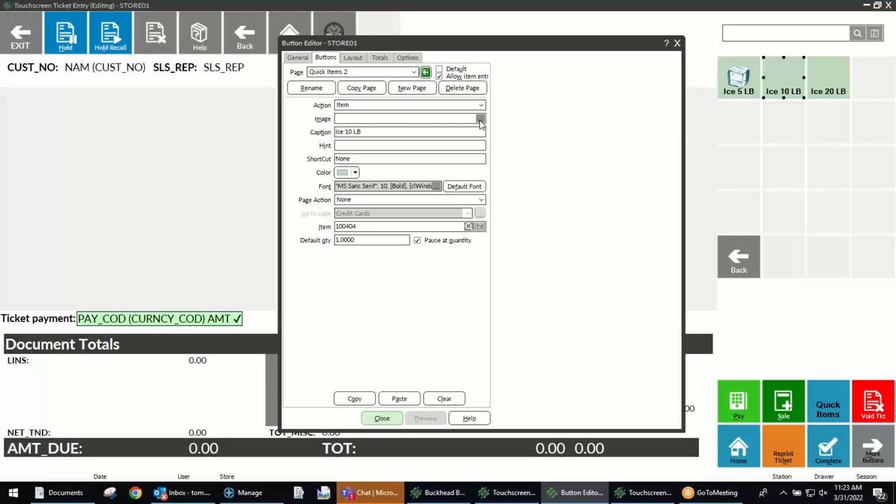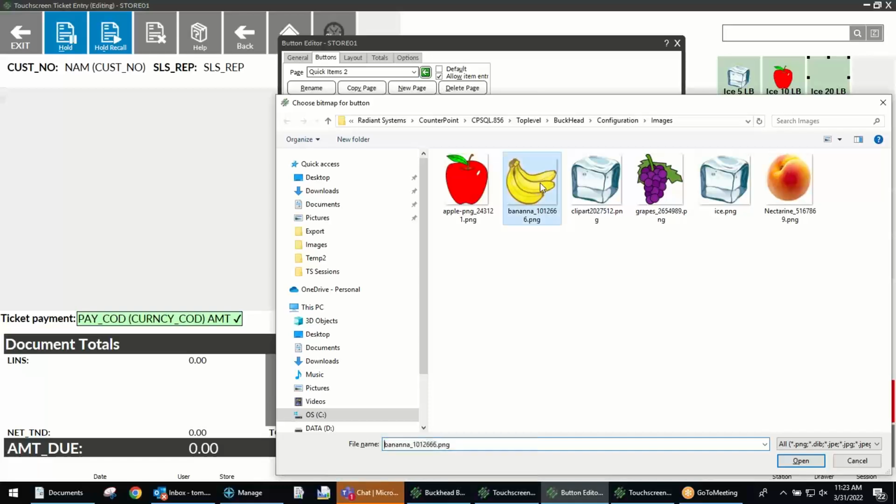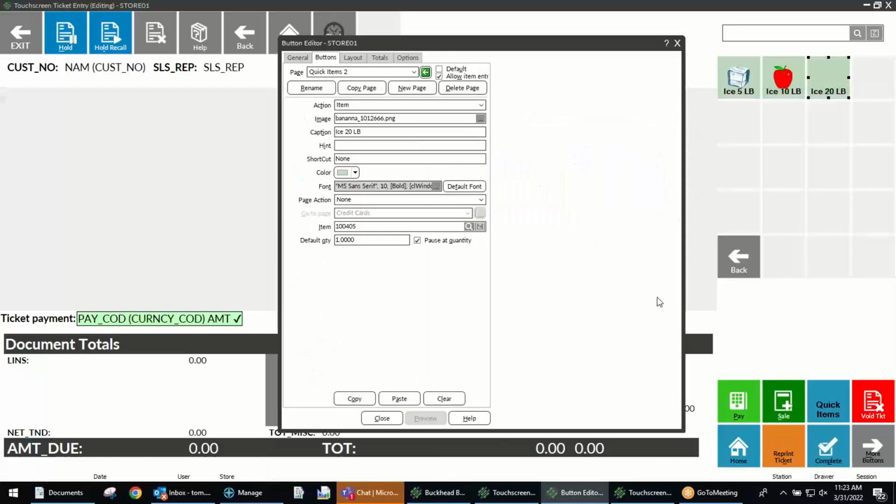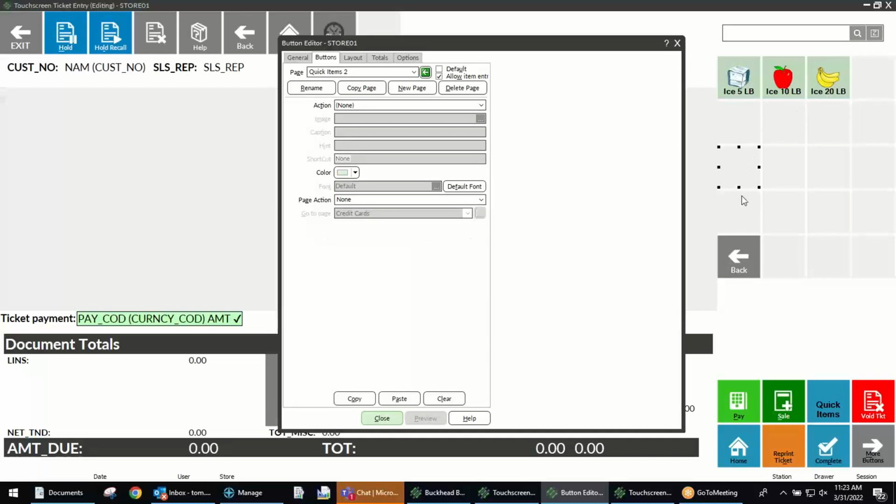I'm going to, even though it's not the right image, I'll just show you. We'll throw an apple on here, and we'll throw some bananas on here, just to show you, again, if you find those .png files, there are lots of sites out there, you can pick and choose, but sites that have clip art, or you look for that .png, and there's lots of examples out there.